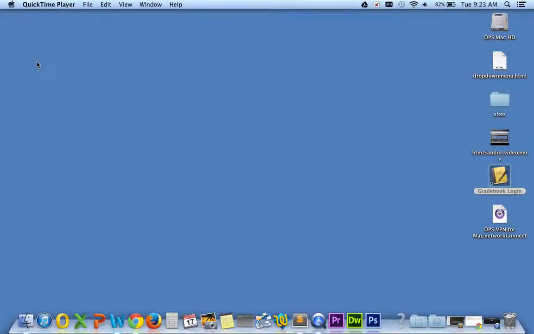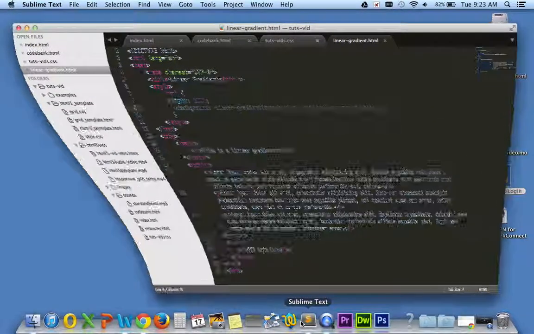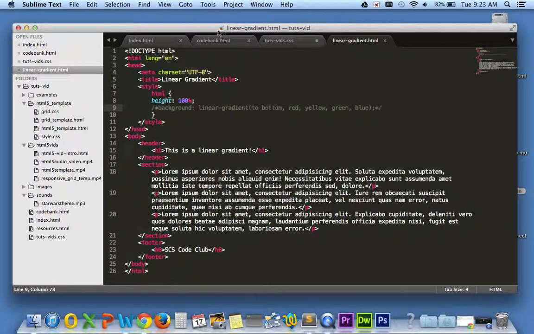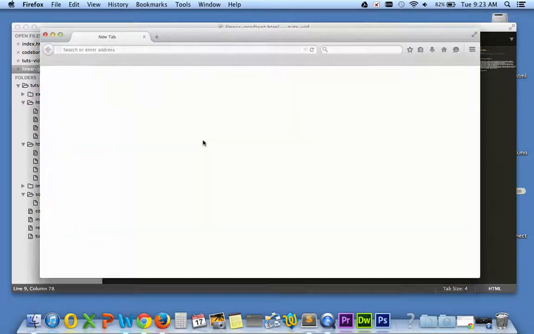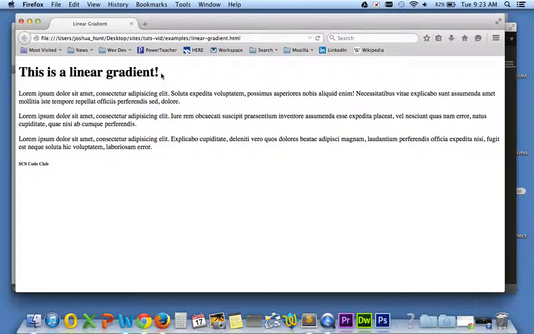I'm going to do a quick screencast on some CSS3 linear gradients. So let me kind of show you what I mean by that. Let me go ahead and pull up my text here. What I've done is just coded up a real simple page. And so if we take a look at it, this is what it looks like. Just blank, got some text, right?